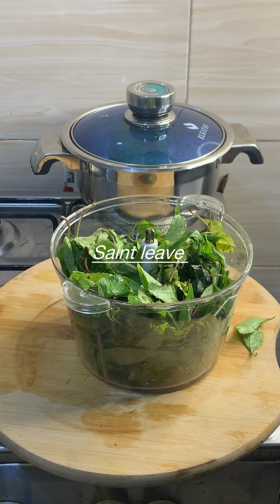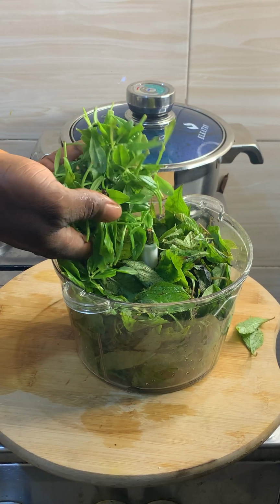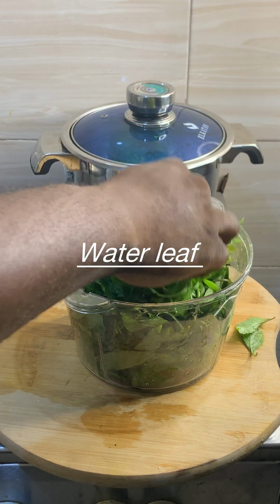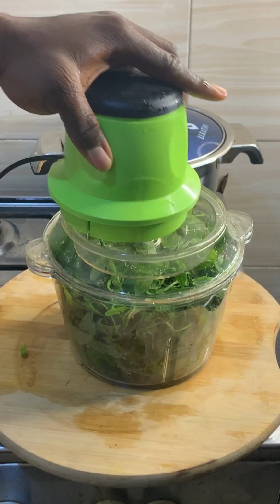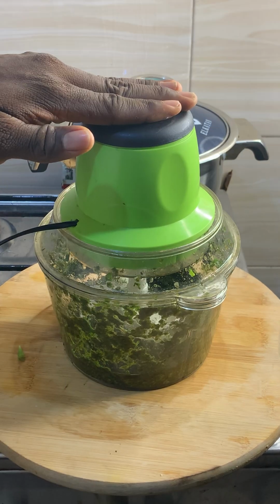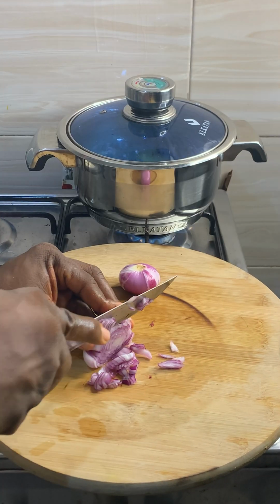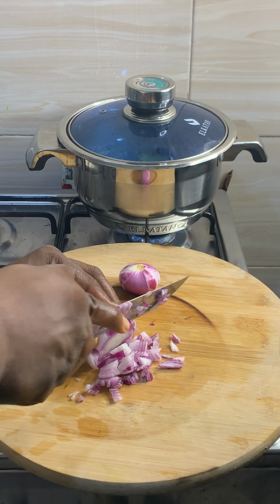We are using only SCENTLEAF and WATERLEAF. WATERLEAF will be used as a binder, to bring the sauce together. So we are using WATERLEAF and SCENTLEAF, just little WATERLEAF. Blend them together or cut as tiny as you can.